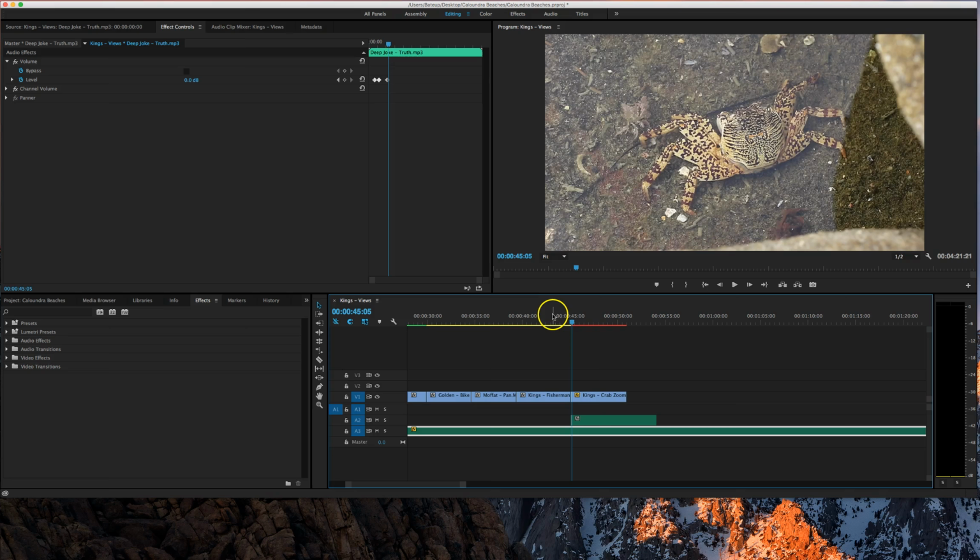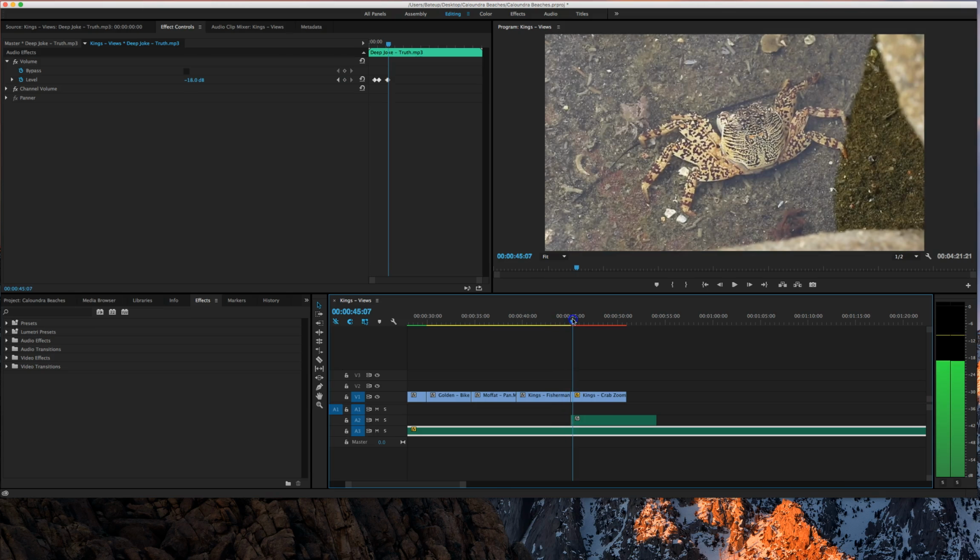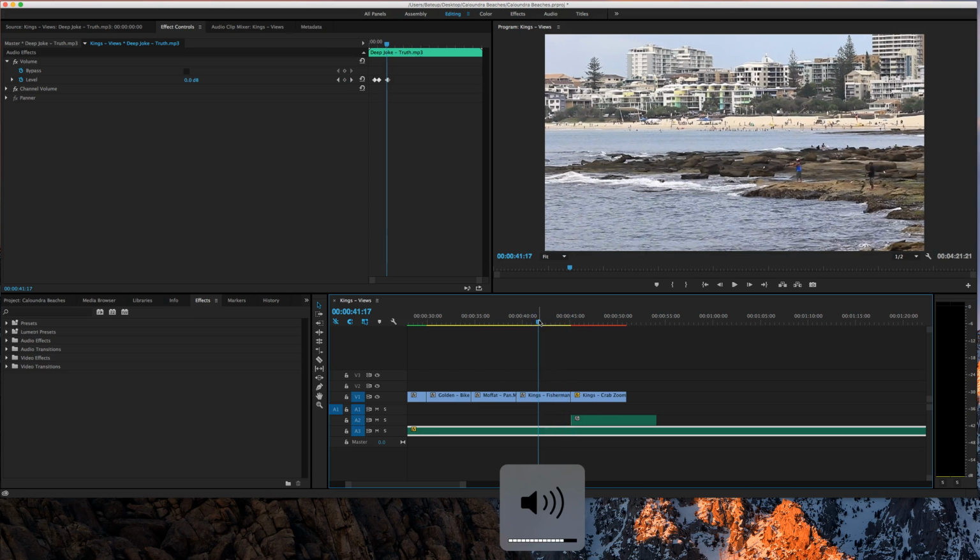This is the point that we want the music completely faded into the background. So I'm going to put another keyframe in now and change the level to -18, which is what we had before. So -18 decibels. It starts at about this point, goes from 0 and then fades down to -18 decibels. Let's see if we can hear the voiceover a bit better now.